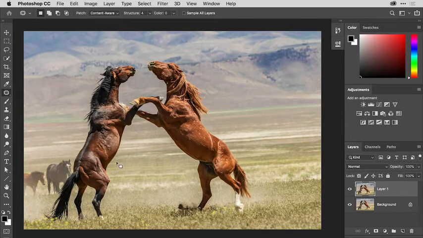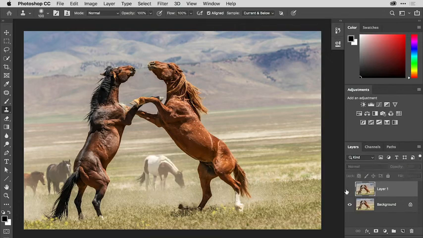However, since I was copying the same bit of detail twice, I do have some repeating elements showing up. So I'm going to fix those with the clone stamp tool. I will Option or Alt click to sample areas that I can then brush over and just obscure the fact that we do have these repeating details here in the background. And even these tufts of grass need to be adjusted a little bit. So it's always good to cast a discerning eye on the area that you have been retouching just to make sure that you don't have any areas where there are obvious repeating details. All right, I think that that's going to work pretty well. Let's turn that retouching layer off and on there by clicking on its eye icon.